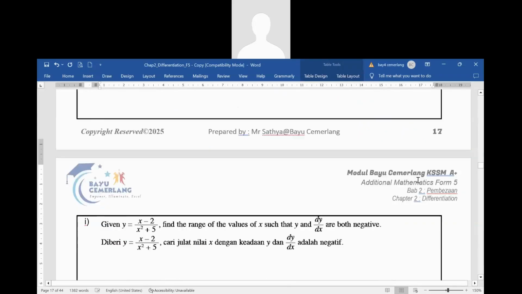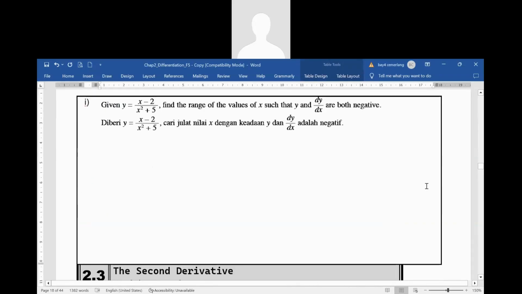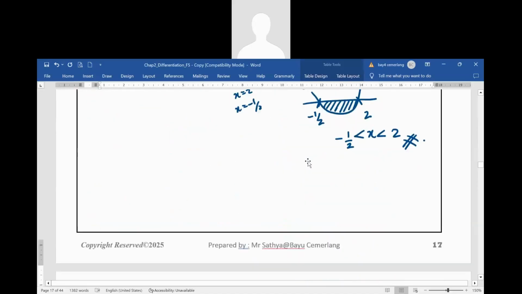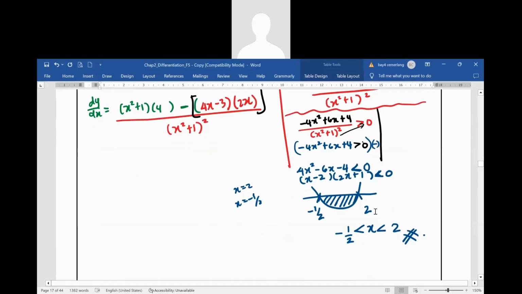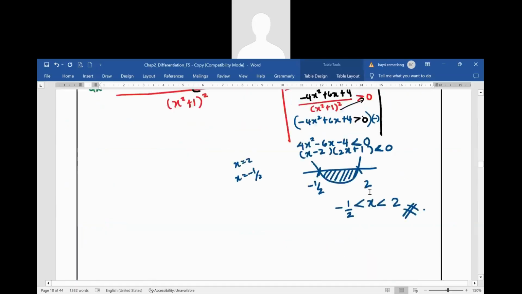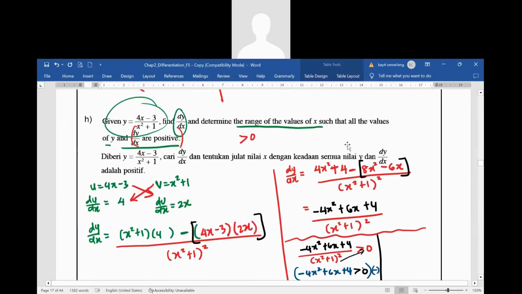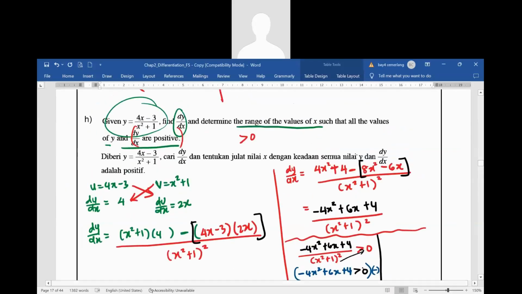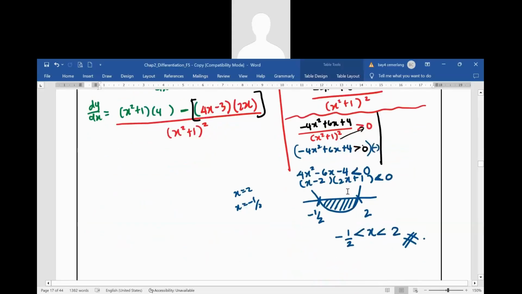Right. Let me bring this down here. All right. Next one. The range value question வந்துச்சுன்னா, you need to be very careful. It's actually will ended up with quadratic inequality lah. So jangan kamu give up with the question. You need to understand the question first. Question dia cakap range value of x kan. Jadi you tengok lah when you do they tell what? You just follow the question. Dia cakap dy dx are positive. What is dy dx? Dy dx are positive means greater than 0. So what is your dy dx? Rewrite your dy dx and then you can solve the things lah.